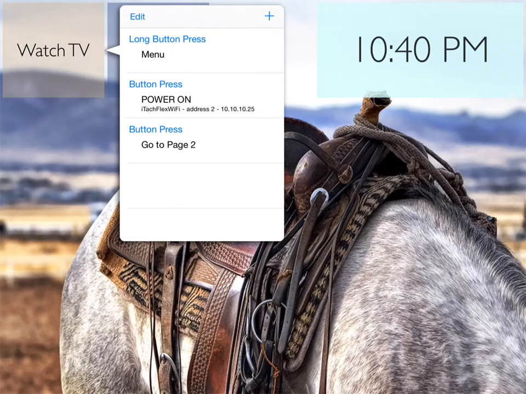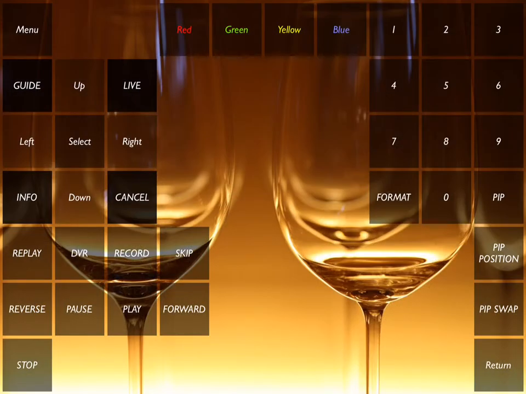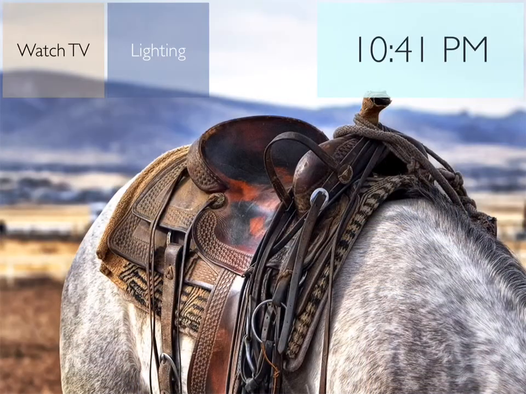Okay. All right, so I went to this page. My TV is coming on, and now all these buttons will control my satellite receiver. I could add buttons to control the Onkyo volume, and also buttons on this page to either get me to the lighting page or adjust the lighting for when I want to watch a movie. Let's just show a very simple light control.